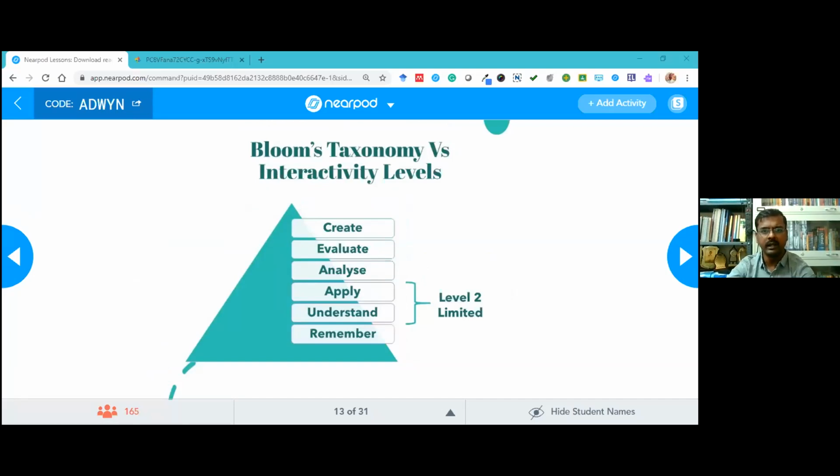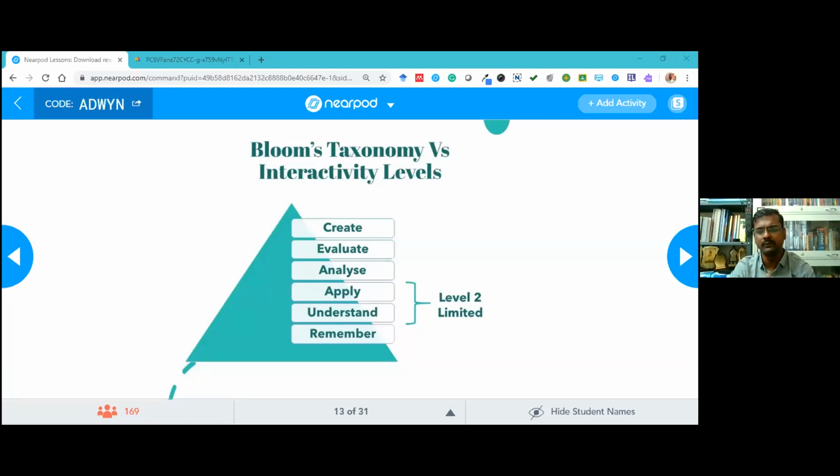In limited interaction, there are activities like timelines. When you click on a picture or on certain text, some more information will be revealed to you. Such activities will be there in limited interaction. For example, activities like matching two words or matching two pictures, drag and drop activities, or clicking on an image and it will reveal answers, and some animated or simple videos. They all fall under the second level of interactivity, limited interactivity.